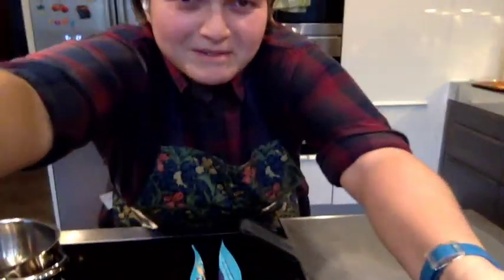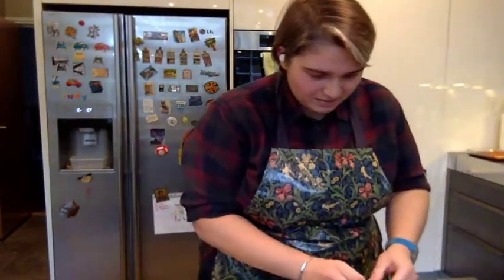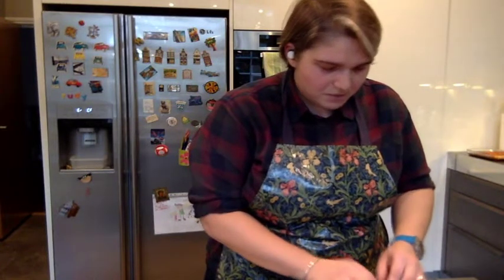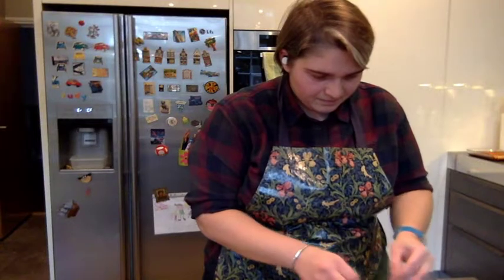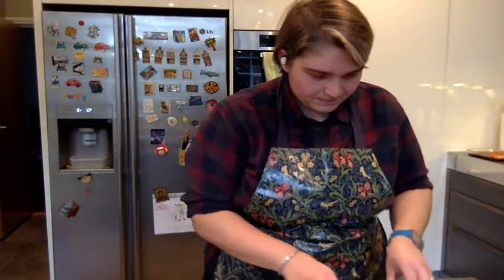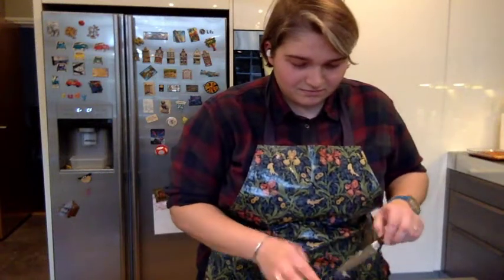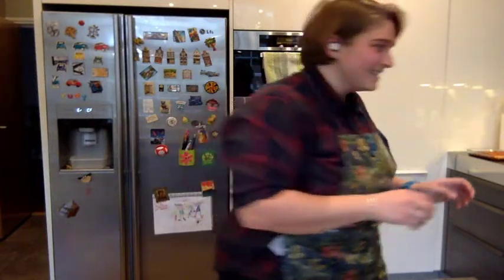And I'm going to let you see my face again. Hi. So I'm going to chop these. I'm going to separate these out a little bit so that they form rings, and keep these aside for now. My chopping board is a bit warped, so the knife doesn't go all the way through, which is a little bit annoying. There we go. So we can save these. And that's all the chopping you need to do. That's it. That's genuinely it. Next step is to rinse off my hands again.